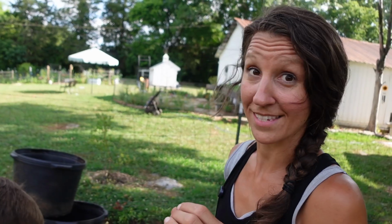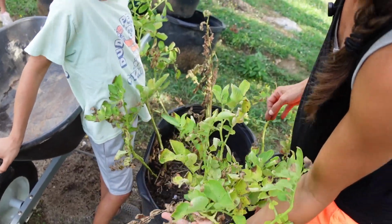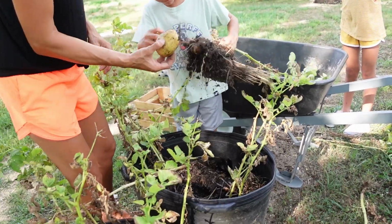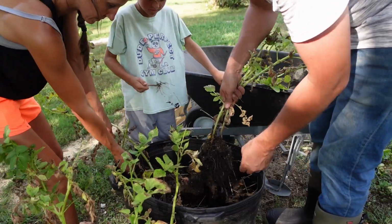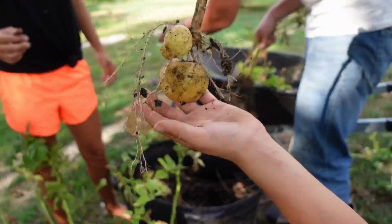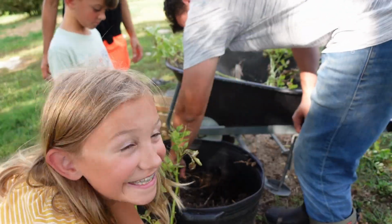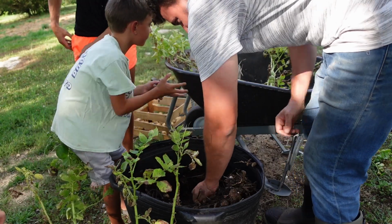I'll help you find them. This is the bucket that had the potato fruit on it, the little seed pods, whatever you call them. So let's see how many are in here. Oh my word. Did you see that big one? She's a beaut. All right, this is the one that had the seed. Wow, hold that up. That looks so cool. Oh, we're not doing this one yet. Not that one. This is what you gotta find. Oh, whoa! Look at that. Jackpot. That is like a treasure hunt right there. I should have picked it.